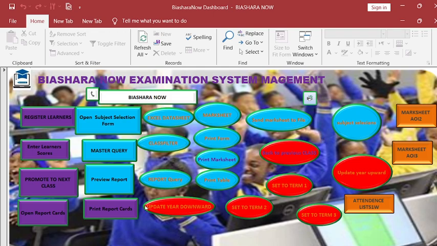You want to see export. There is an option where the system can keep your records ready for submission, whereby you can export or send the marker sheet to Excel or to PDF and other files, and you submit it.